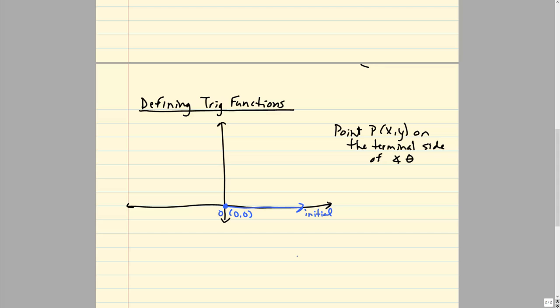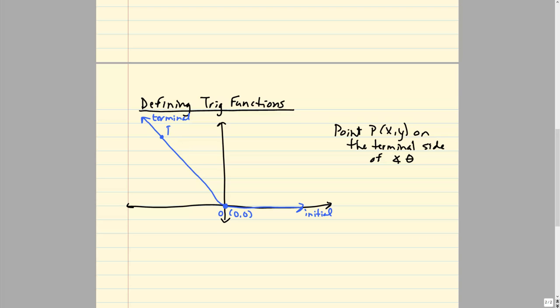And then I have this other point P that lies on the terminal side. So here's my terminal side somewhere over here. So again, this is initial. This is my terminal side. Now, I can use this for any point on the terminal side, so it doesn't have to be just this specific point P. It could also be down here. I could define another point and another point, but I want to use the point P for this particular case.